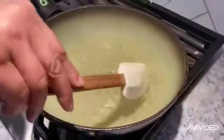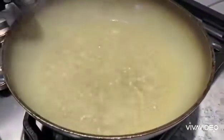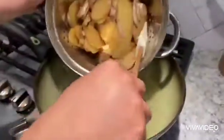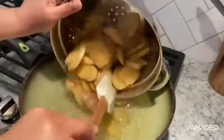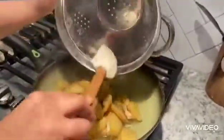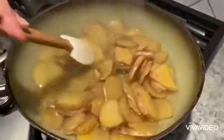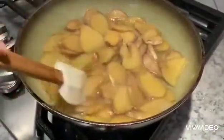So as you can see, the sugar water is starting to boil. At that moment, we are going to add the boiled ginger slices into this. Be very careful, it's very hot. But it's gonna be yummy. And we are going to let it sit and boil. Just separate everything and let it start boiling.